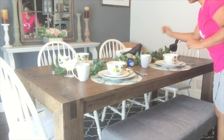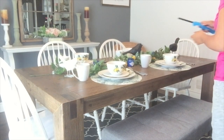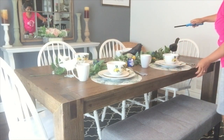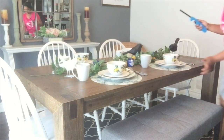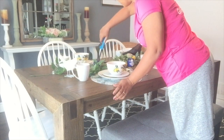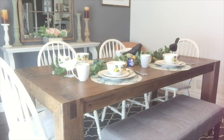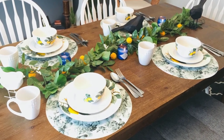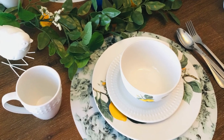Those are the little birds I was talking about — I got them at Michaels a while back. I'm also placing these beautiful blue color candles that I got from Dollar Tree; I have three of them. I think the blue gives a beautiful contrast against the yellow, white, and green. That will be all for this tablescape — it's very simple, not too crowded, and it gives that beautiful summer vibe I'm looking for.